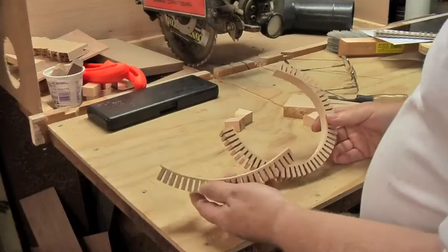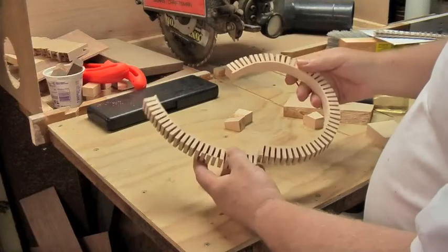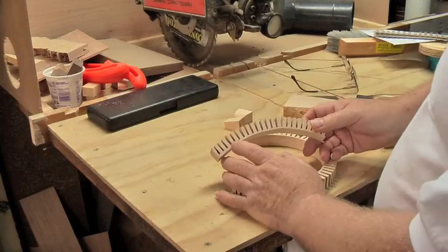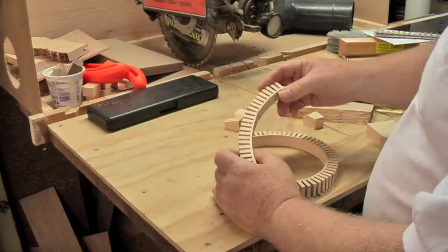This was the original idea, to make what I call a zigzag ring. This didn't work too well. I tried making this thinner, and that just made it break in different spots easier.